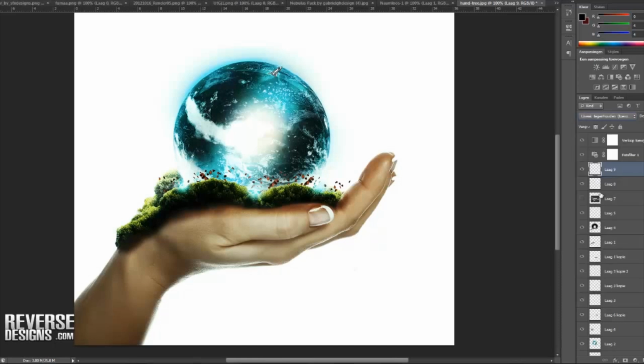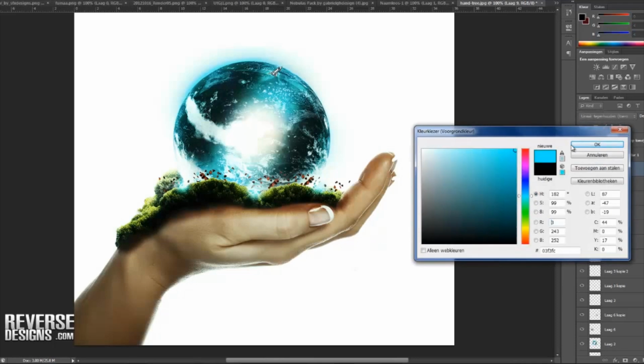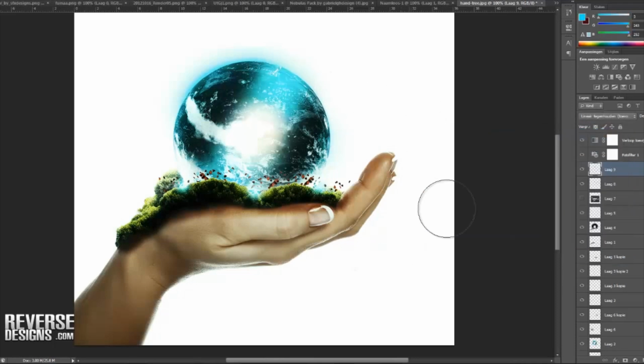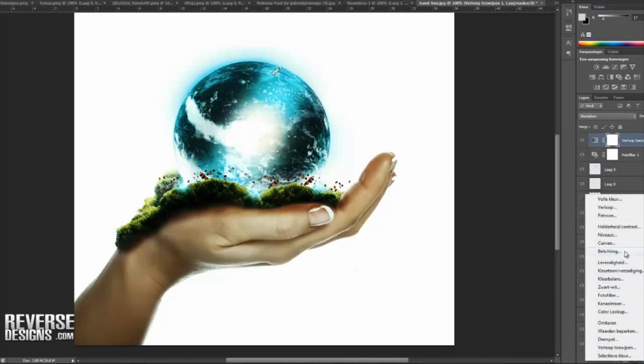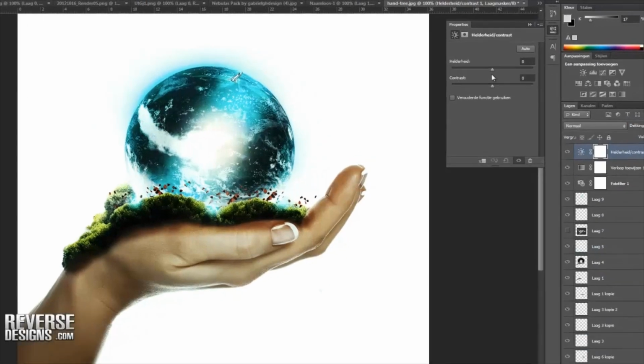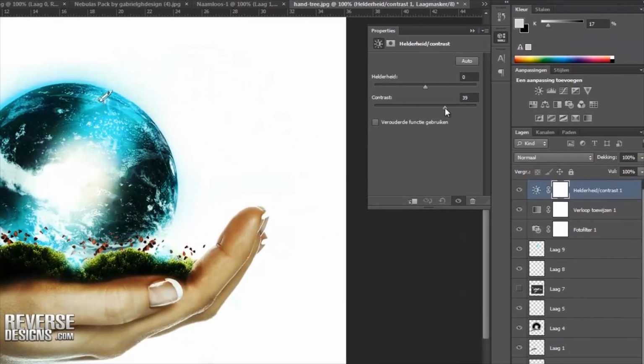So I'm going to add a new layer and set it to linear dodge add. I'm going to use a light blue color to blend in the space shuttle. Set down the opacity to about 34%. And I'm going to highlight something else. I'm going to add lightness and contrast to it.